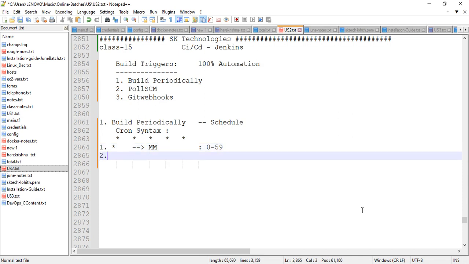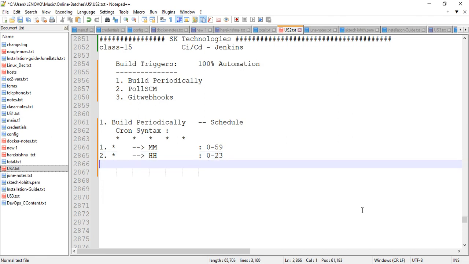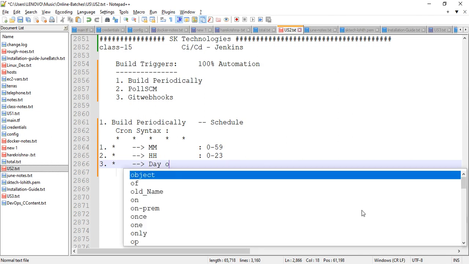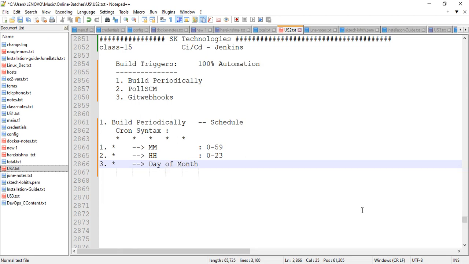The second one is hours. Hours start from 0 to 23, since we have 24 hours per day. So 12 o'clock early morning is 0, and 11 p.m. is 23. The third star is day of the month, from 1 to 31.